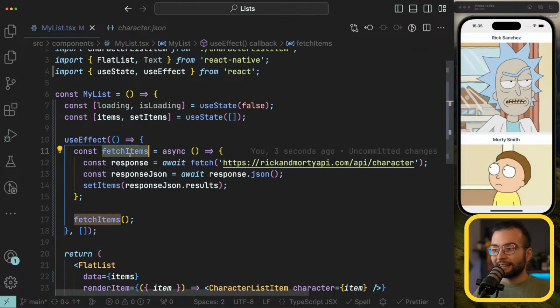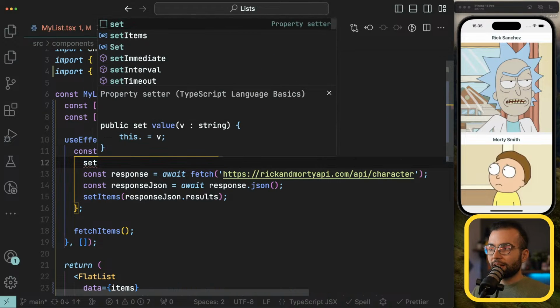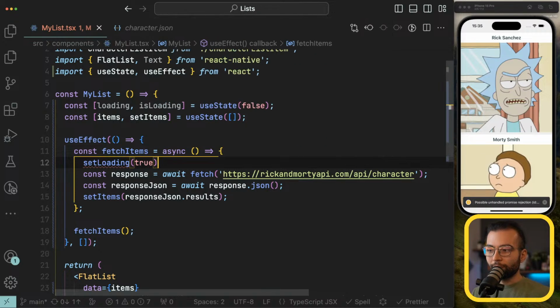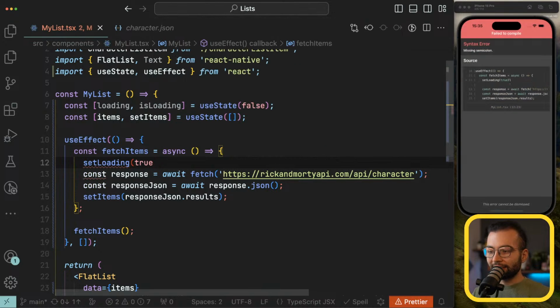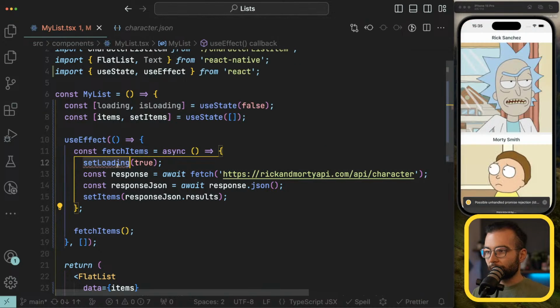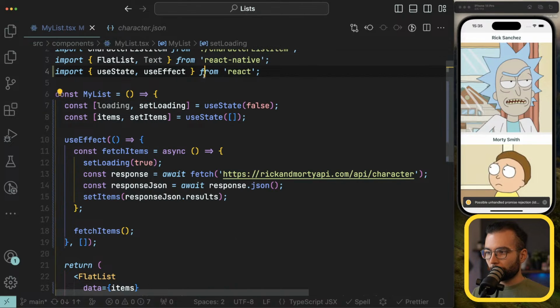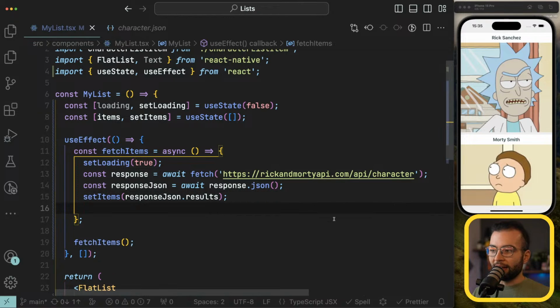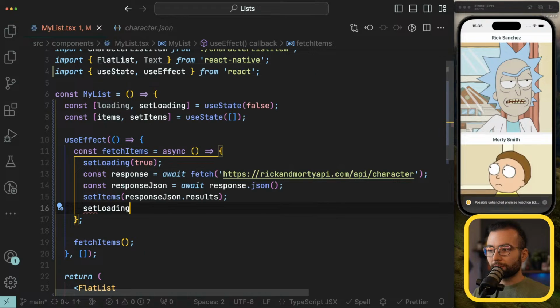When we start fetching, let's set the loading to true, because we are starting to load items. Loading and setLoading. And when we finish this, at the end, we're going to set it back to false.